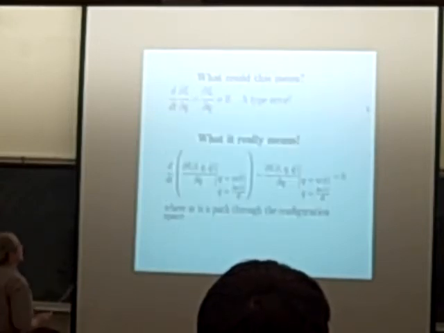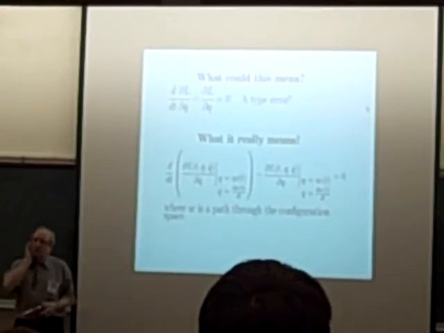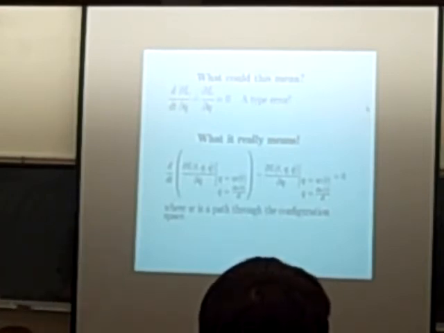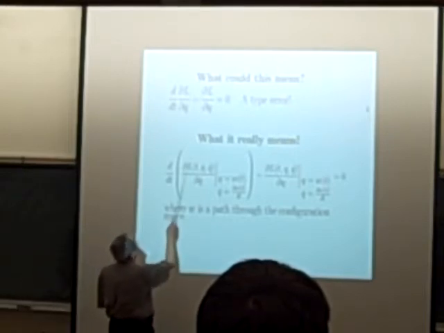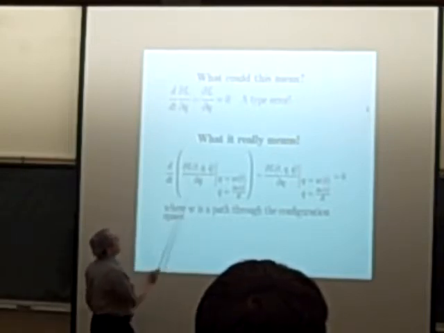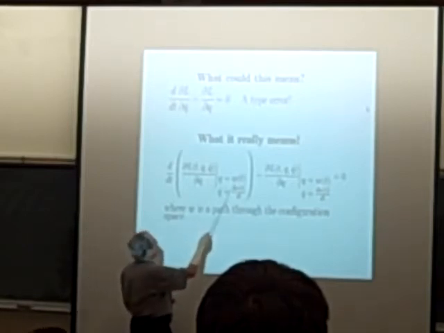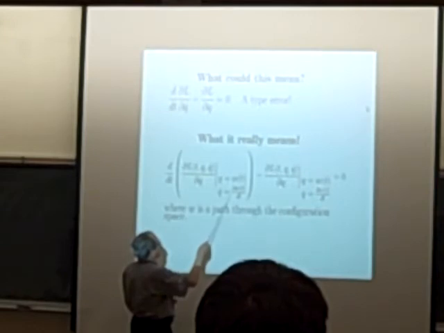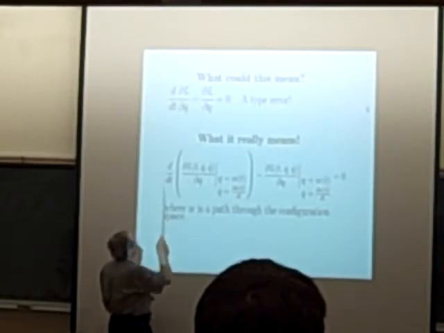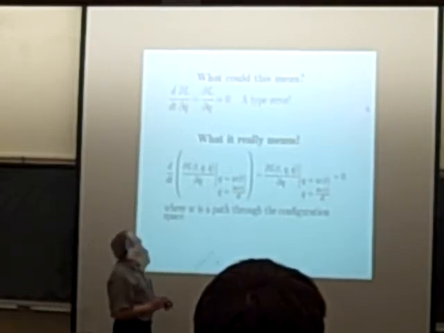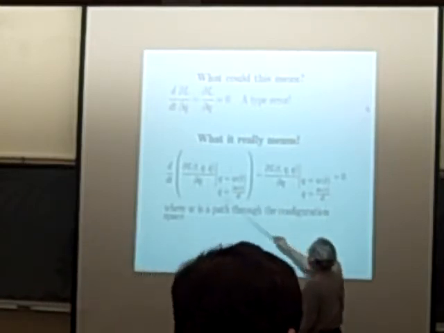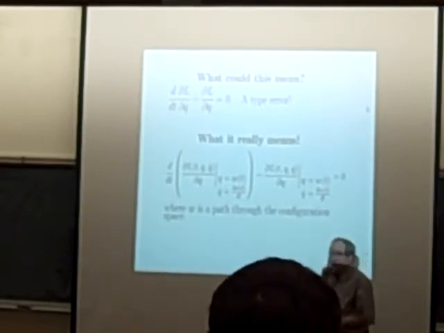Let's look at this more clearly. This is what it really means. This is what someone would write if they were being careful. Now, we can ask the question why people are not careful, especially when they teach classes, which I think is enormously annoying. But here, I've got a function of three variables. I take a partial derivative. That makes sense. I can then substitute a path, w, for q. I can take the time derivative of that path and substitute it for q dot in this function. Now I can take a derivative of this because I've got something legitimate. Then similarly, I can do the same thing over here, but I don't have to take the derivative. So this is the actual correct Lagrange equations.